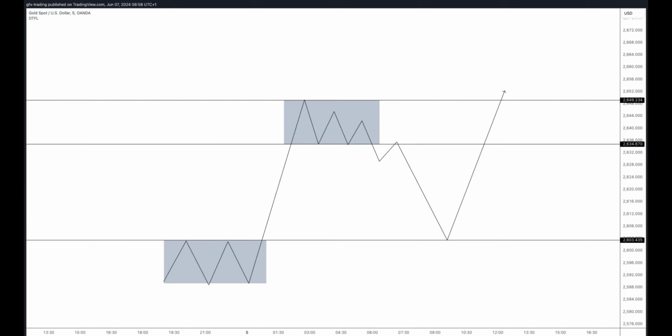So let's take a look at one of the first options that I've got here, which is where we've got an accumulation, impulsive move, failure to break below this level. However, we've got a high, lower high, lower high. Then we've broken out normally during Frankfurt, and then maybe around London time we'll pull back and we'll get a breakout, a retest, and then an impulsive move down, right? This is a very popular trade of mine.